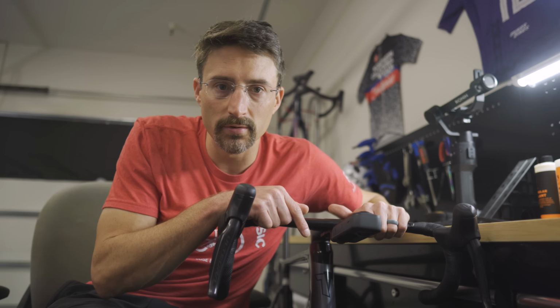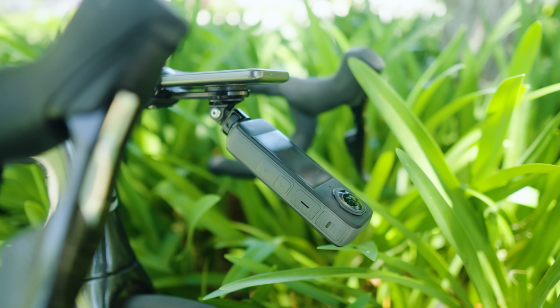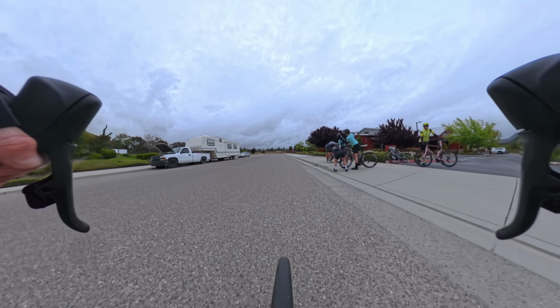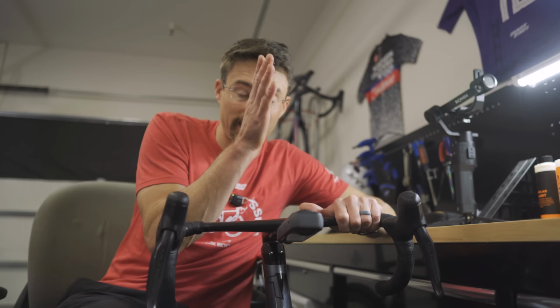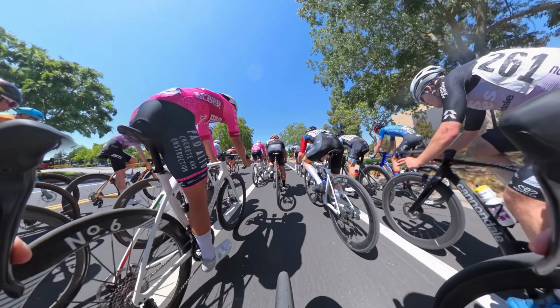This is my new 360 camera setup, and it's completely dialed in. After a ton of trial and error, I think I finally found a way to capture the best 360 footage without sacrificing things like aerodynamics, or especially my line of sight to the front wheel, which if you race, you know is incredibly important.